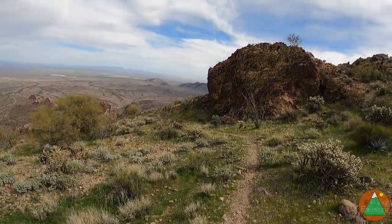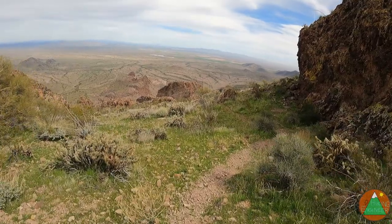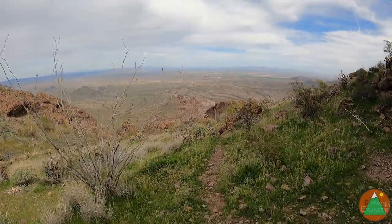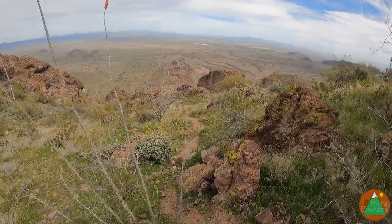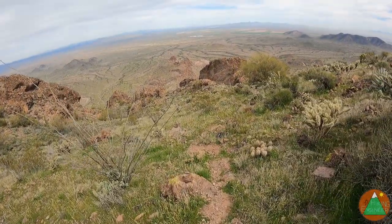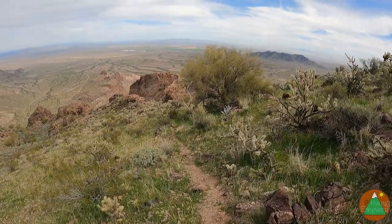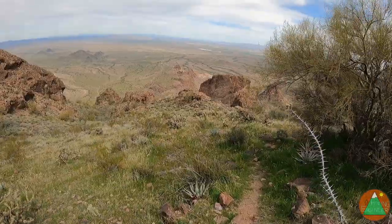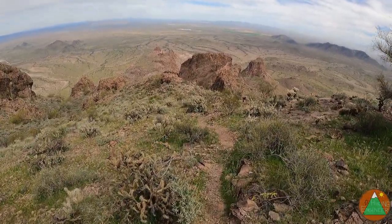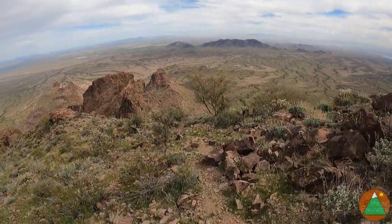We're down our ridge traverse back to the saddle where we gained the ridge, and now we'll have a lot of steep descent. I meant to say on the summit — this is similar to Picacho or Picket Post, but I'd say it's easier than both of those. It's slightly harder than Camelback, but I sort of group all those together anyway. This is not that difficult of a hike. Yes, it's steep for a mile, absolutely, but it's not unbearably steep. It's all class two — unless you count that little gully step where maybe you use your hands for support. No scrambling, no need for gloves or poles, although poles are a personal preference if you have bad knees.